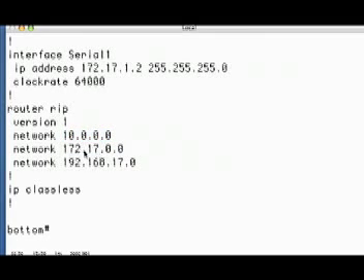Whereas in this network statement, it will only turn on RIP on all interfaces where the first 2 octets are 172.17. And here we have class C address space, 192, where the first bit is 1, the second bit is 1, the third bit is 0. In this case, the natural netmask of a class C is a /24. So it keeps the first 24 bits, changes the rest to 0. So it will only turn on RIP routing on interfaces which start with 192.168.17.